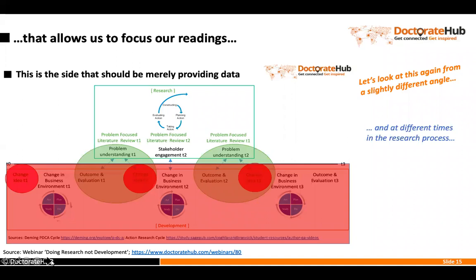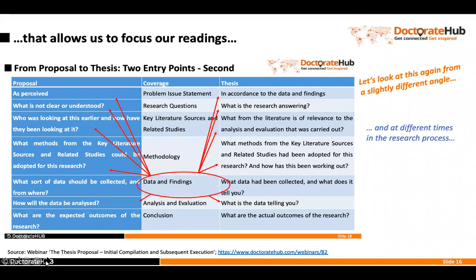I talked about how at different times in the process mirroring is working out differently. So at the initial point in time, it allows you to go in a structured way from the findings and stakeholder engagements, to map out your thesis and the different parts that are covered in it.